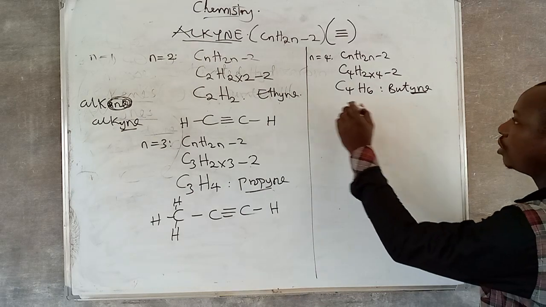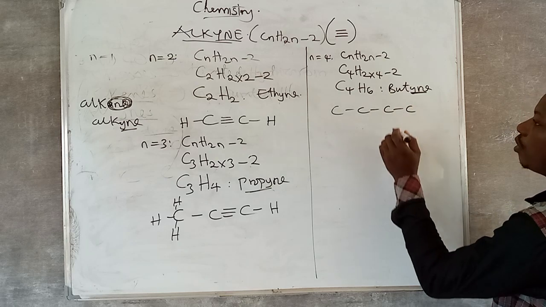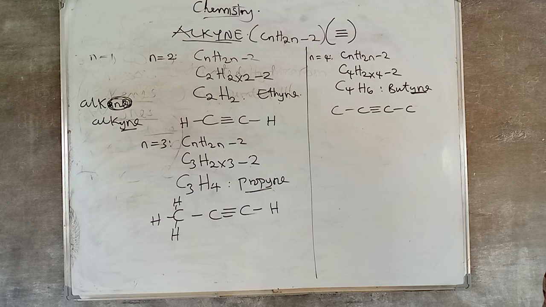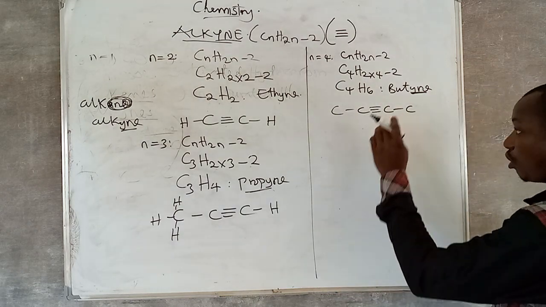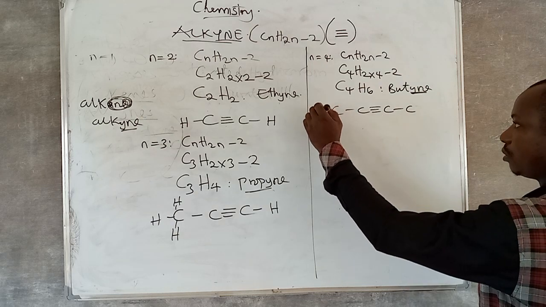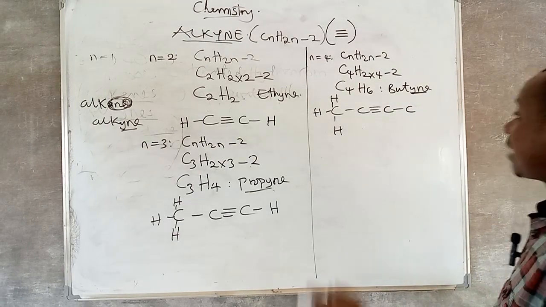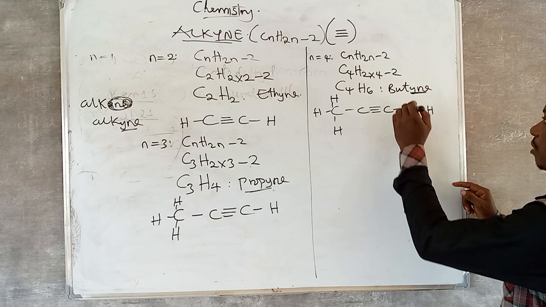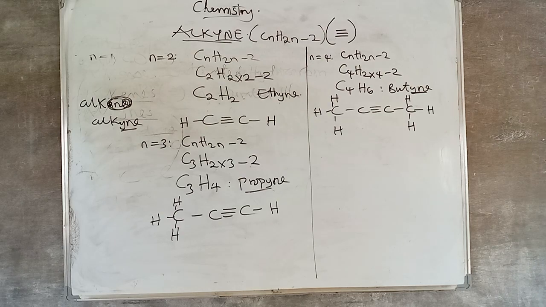So this thing now becomes 1, 2, 3, 4. Like I told you earlier, you can put your triple covalent bond anywhere until we get to IUPAC, where you will understand how the position of this thing matters. So this thing goes like this. If you watch me, I don't even count my hydrogen, since I've done what I'm supposed to do. But if you count it, it will still be balanced. This is butyne, and so on and so forth.